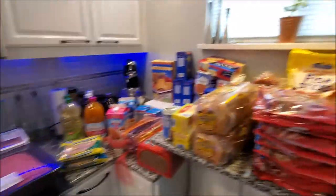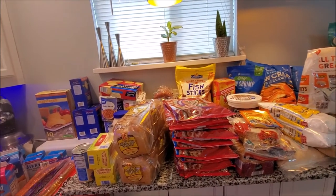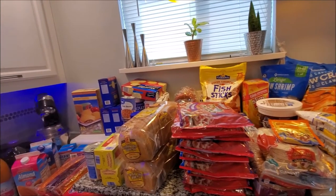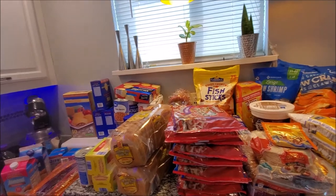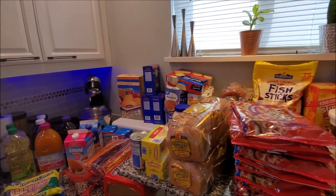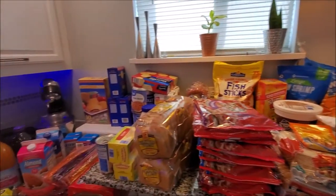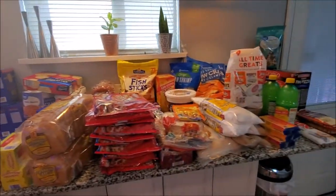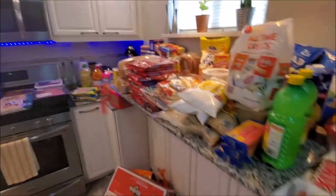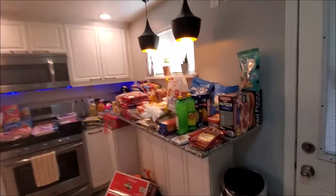For the next two weeks we got 10 meals. The weekends are kind of fend for yourself - it depends on how I feel because I do cook on weekends sometimes. What I'll probably do is just switch it up - if I don't feel like cooking, we push that meal to another day. I'll probably do a more updated meal plan video, but for right now I'm going to share what I'm actually going to be making for my family.